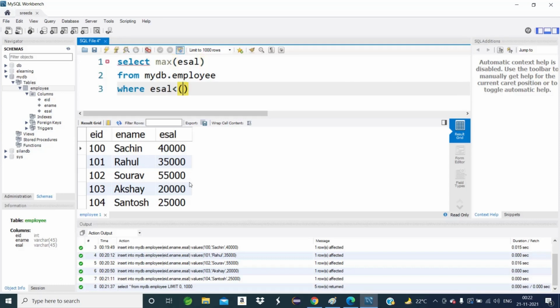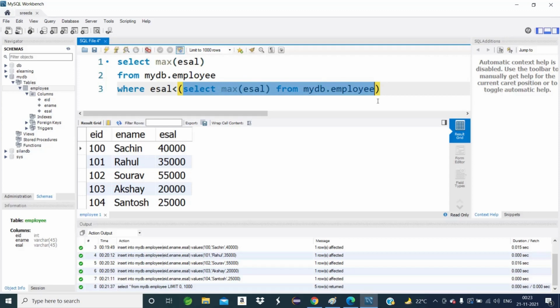Now I will write another select statement within brackets: select max of employee salary from the employee table, mydb.employee. So this is my inner query.